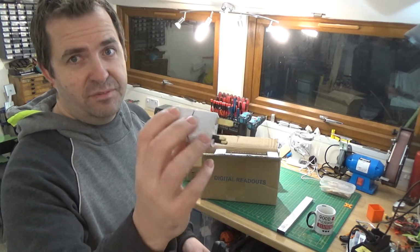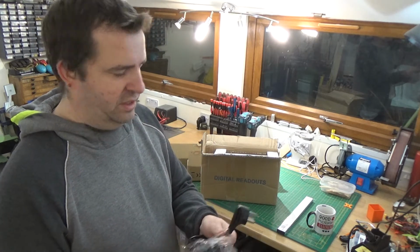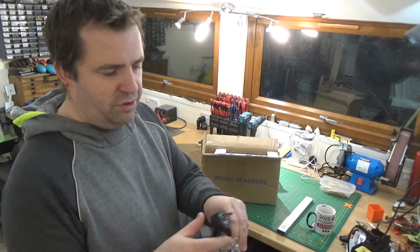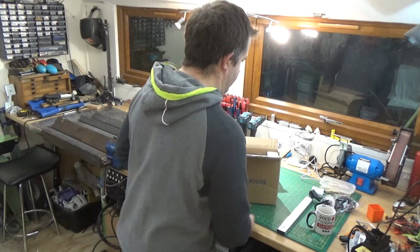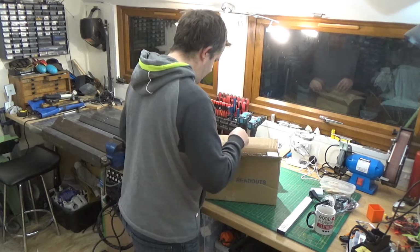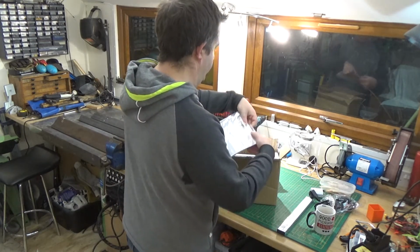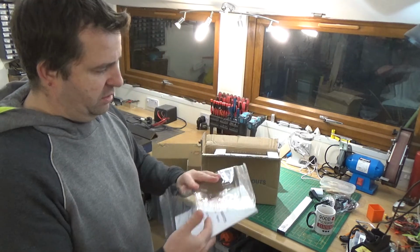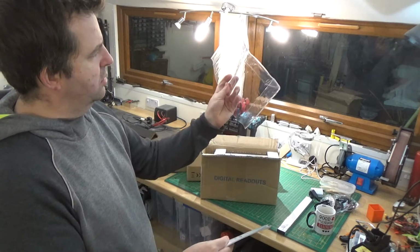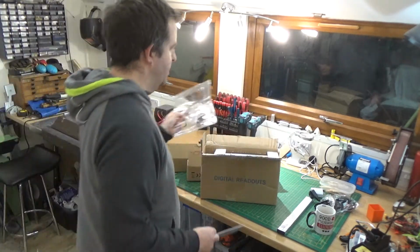So yeah, comes with them little plugs. Not the greatest, but again, as you'll probably see in a minute, I'm going to have to chop all these off anyway, so not really a biggie. So you've got the arm, cable, LCD digital readouts. Oh, that was a plastic cover for the unit. That's quite handy.